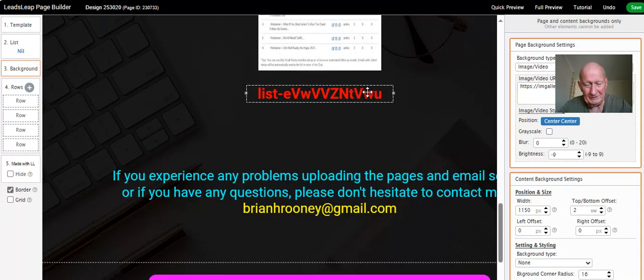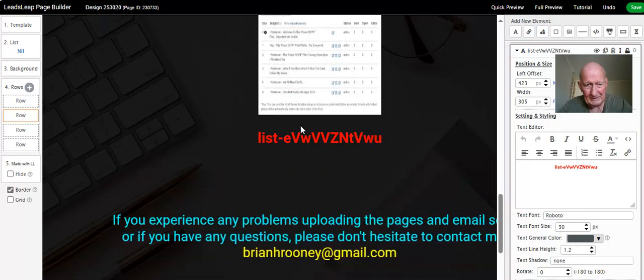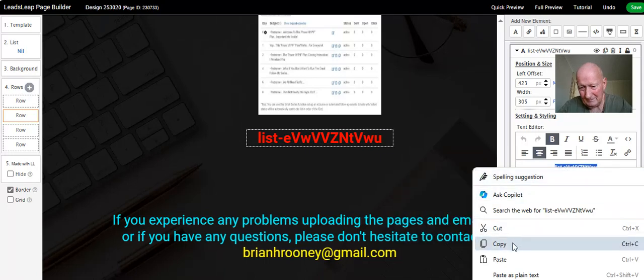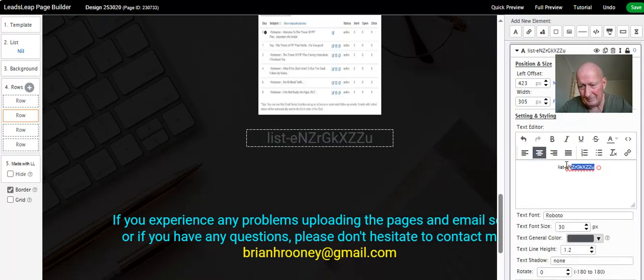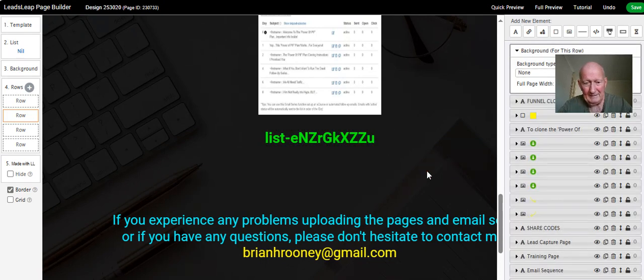Scroll down, and we need to change that. Okay, so in the launch editor on the right hand side, we need to paste your one in there. Give it a nice bright color. And so then we have that changed in your list as well, in your cloning page. So people will now see your list and not mine. Because if you change anything in here, if you change any of the emails or whatever, then they need to go to your list and not mine. I'm sure you can understand that.